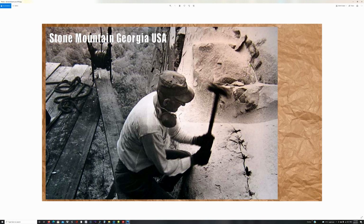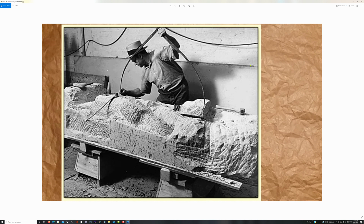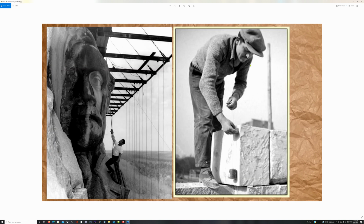It's from Stone Mountain, Georgia, and we'll come back to it, but again we just see a sculptor with simple measuring tools, simple tools. They made wonderful sculptures. And then, well, small scale experiments have never been scaled up. The lost high technologists are now trying, because they're drilling and all of the other things they said were impossible, people have been replicating them and showing it. I myself have put up many how-tos doing what is supposedly impossible by these expert lost high technologist researchers and grifters, tour guides.